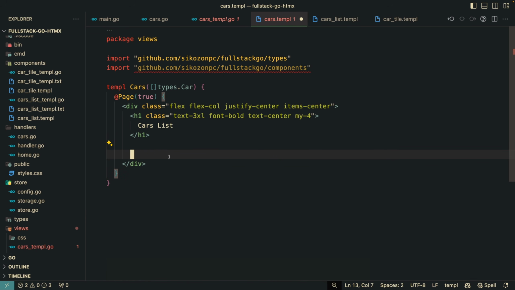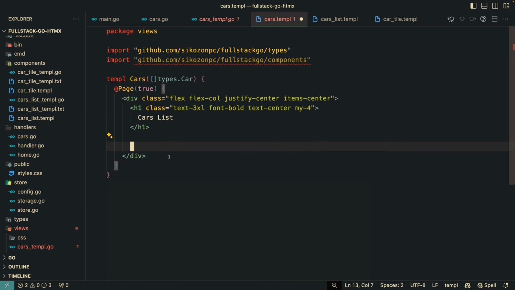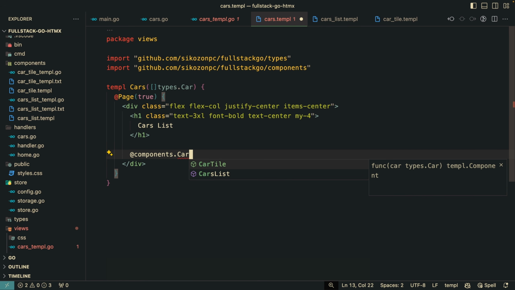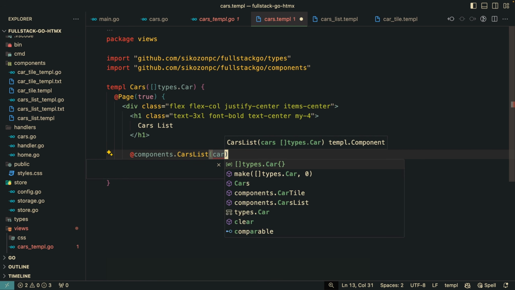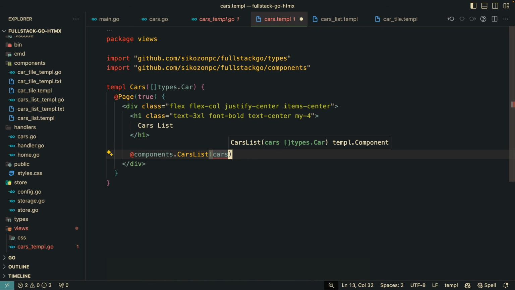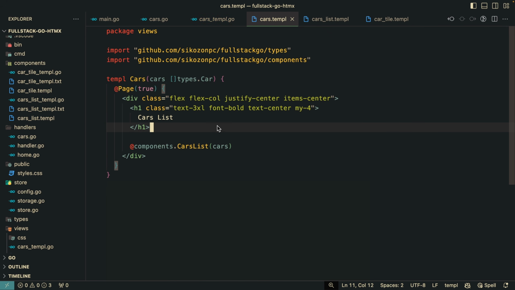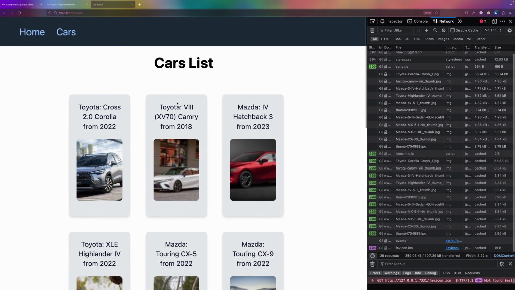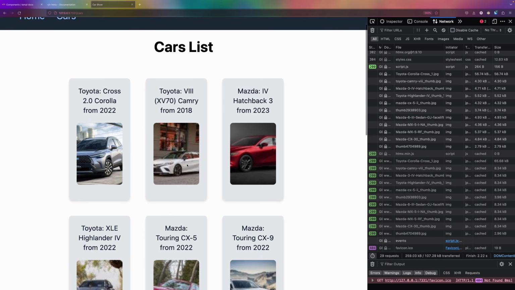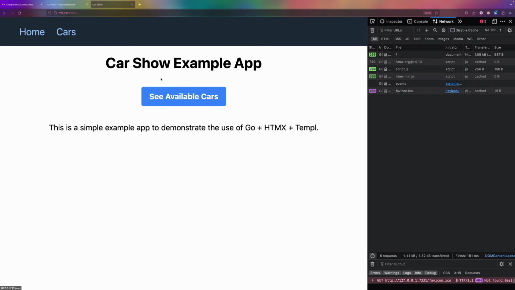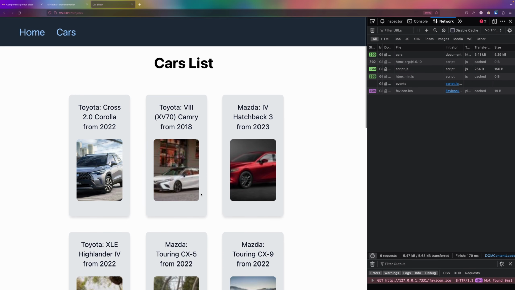So the last thing that we need to do is then again render the list that we just created, right? So let's go to components.car lists and render in the cars that we just received, which I forgot to add here the name, cars. So if you just save and let's go back to the application, we can see in real time that it just got the whole list of the cars right here. So let's go back to the home, click here, you can see that we have the whole list.